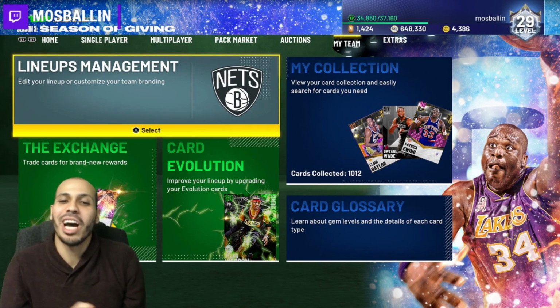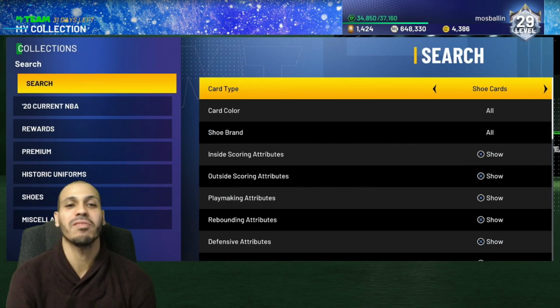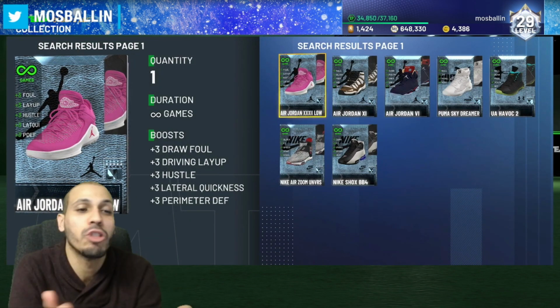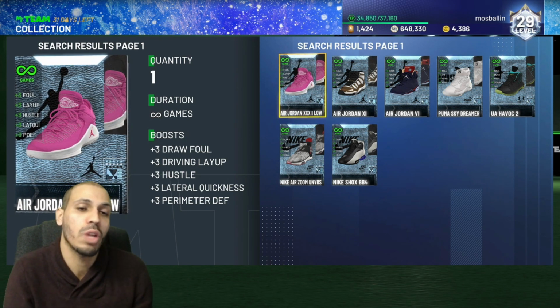Yo, what is going on, YouTube? It's your boy Mosballin. So today we're going to be talking about something huge, something that's very, very important, something that a lot of us don't talk about enough, and that's adding attributes to your players. So there's two ways to do that. You could do that with shoes, you could do that with coaches.